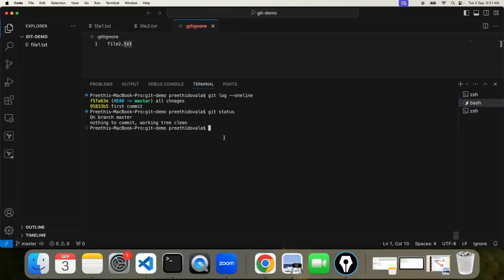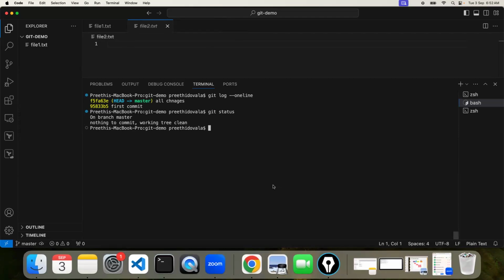You may have a question later on: we made changes here, we lost some changes, we are pushing them to remote, but it will not accept. How it will not accept, we'll see. The only concern is your changes will be lost. You cannot get them back, so you should be careful there. That's why it's not a regularly used command. This reset, whatever we have learned, is not regularly used. But there is another type of reset which will be used. We'll talk about that.